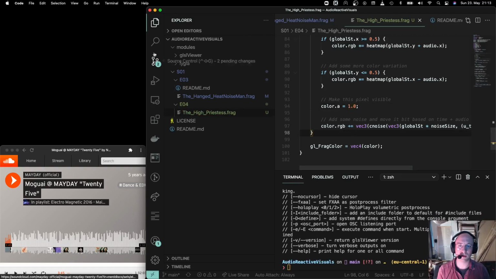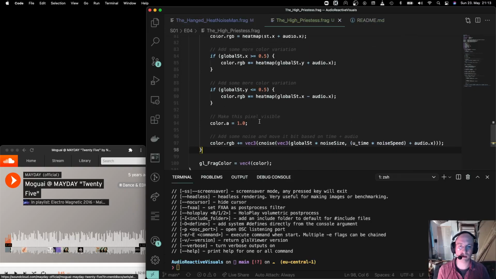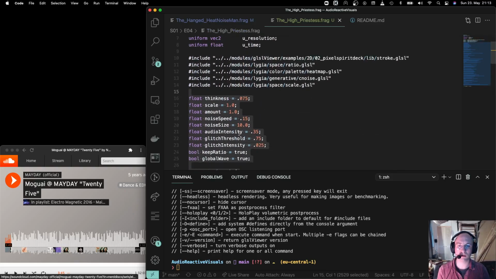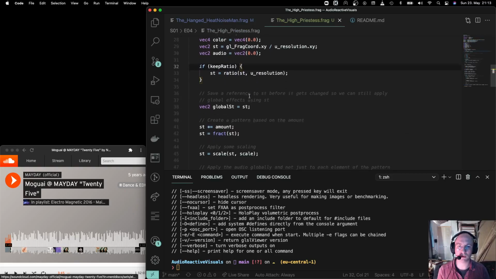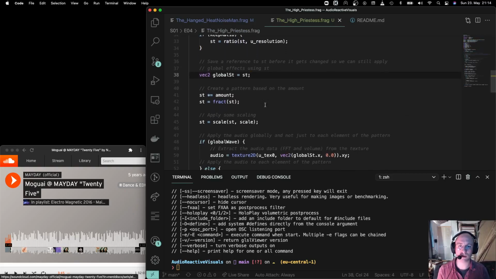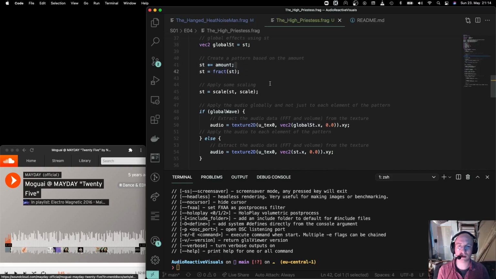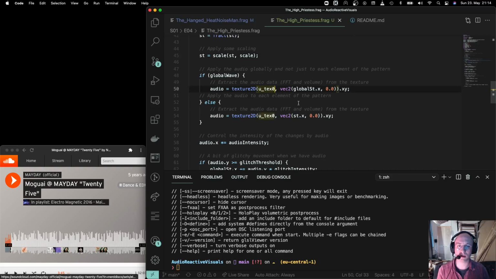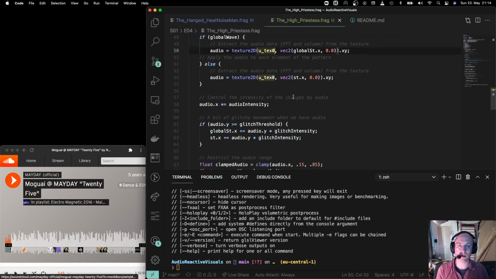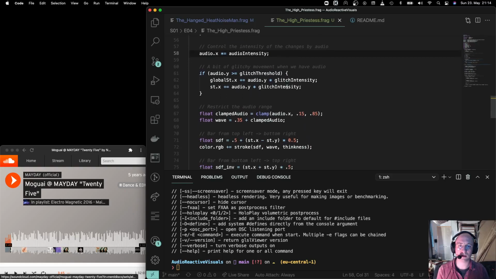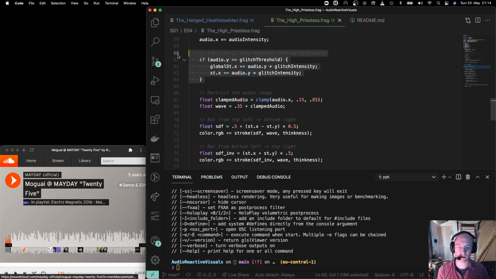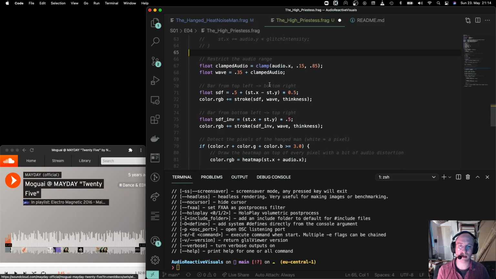Okay, and then we can get rid of a lot of code just to be sure. I mean, we could keep the ratio. This is nice. GLST could also be pattern thingy, could also stay inside here to create like a pattern out of this. And global. So I guess the only thing, this is also something that we can leave for now. Intensity also. The glitchy movement, yeah, I mean, we can just leave this for now, or I should just move this away so we have like a more clean thingy.